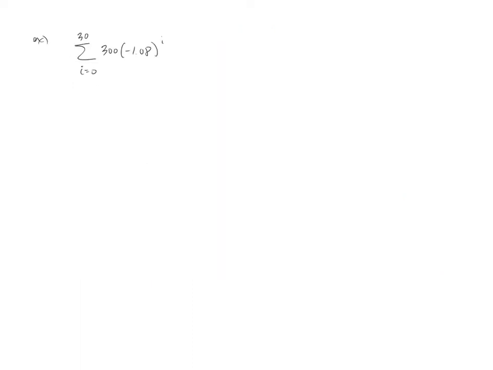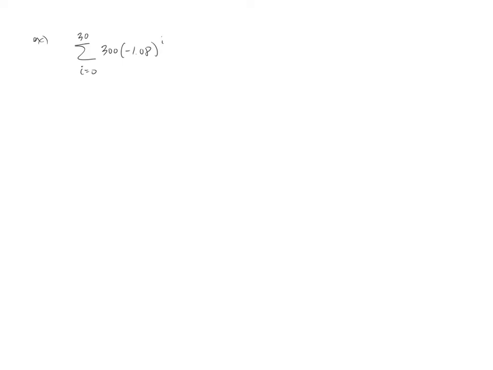Okay, so now we're ready to use these formulas. In the first example, we're at i equals 0 to 30, and you can see that the function sitting out here is an exponential function. So we know without having to do a whole lot of work that this is going to be a geometric series. Now, if you forgot that, you could always write out the first few terms and see if there's that common ratio. But it'll sure save you a lot of time if you're able to recognize that that's exponential.